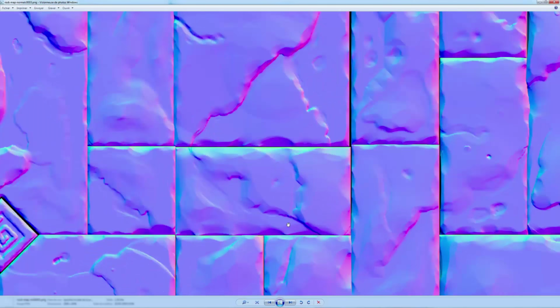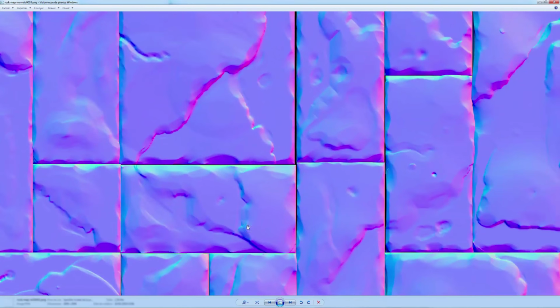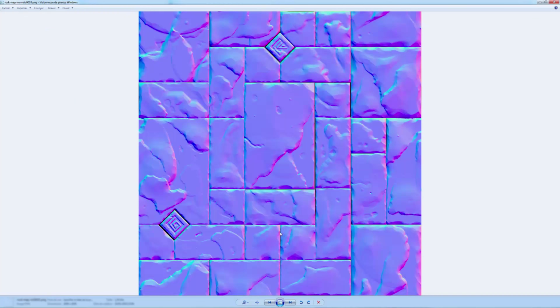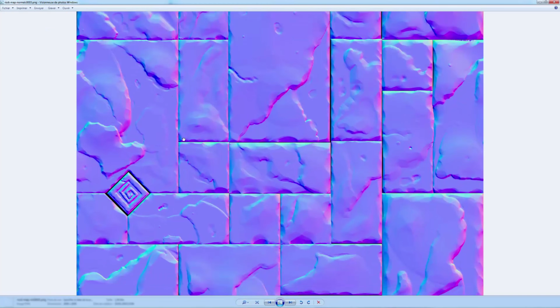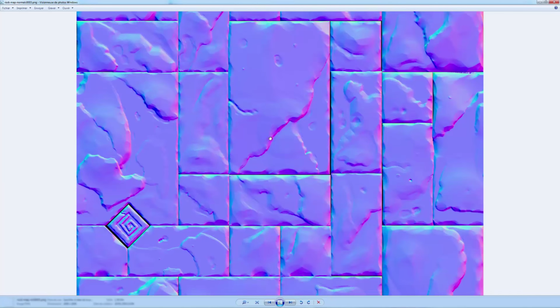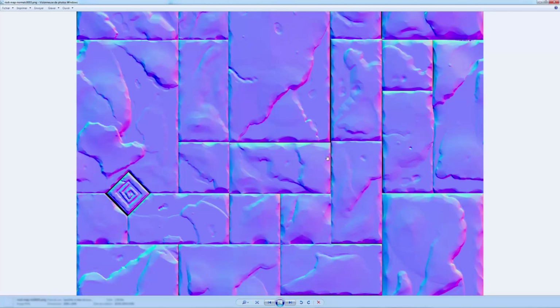So on the normal map, what I should have done is maybe add a plane beneath, so that we have a neutral position for the things that are under this, because this black area will be buggy. So I may recalculate it using a plane, or in Photoshop you can get rid of it by selecting this dark area and using neutral purple to fill it.